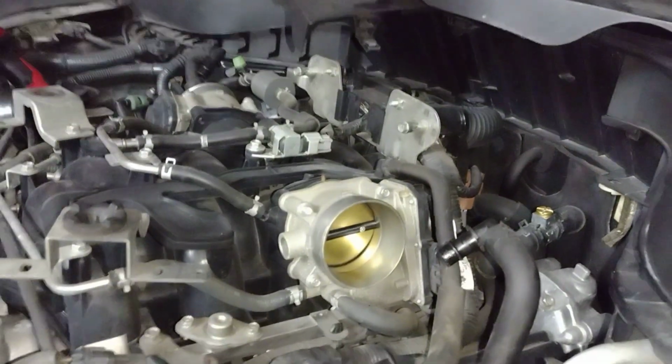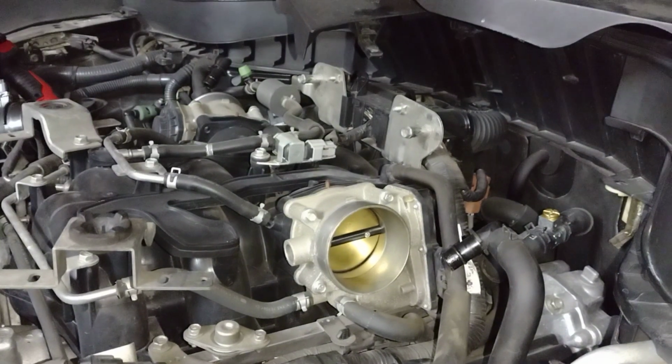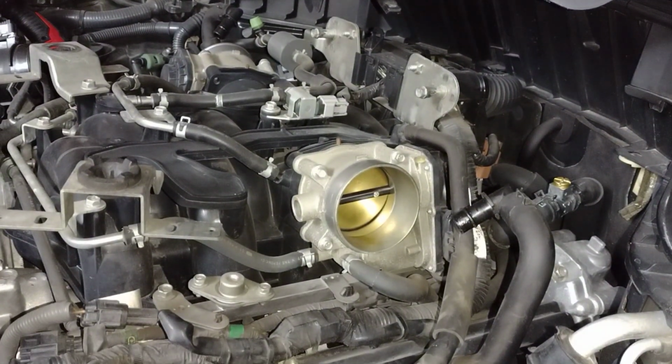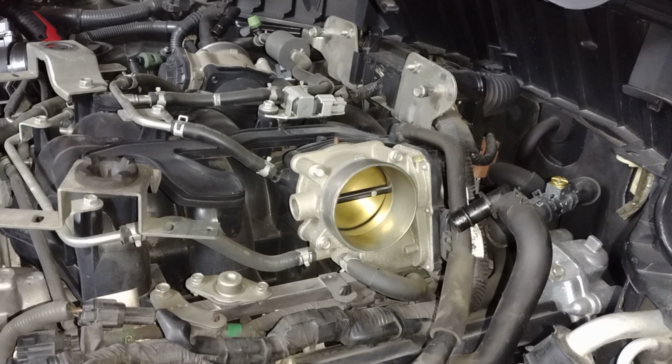the ignition switch. Okay, so we'll start with bank 1, which is the left side of the V8. Remember, if you've got a V6, the left side is bank 2. Okay, and I'll call out exactly like I was doing in the beginning of the video. I'll leave the door open too so you can hear all the chimes. Okay, going for position 1, position 2, and then turn it off.